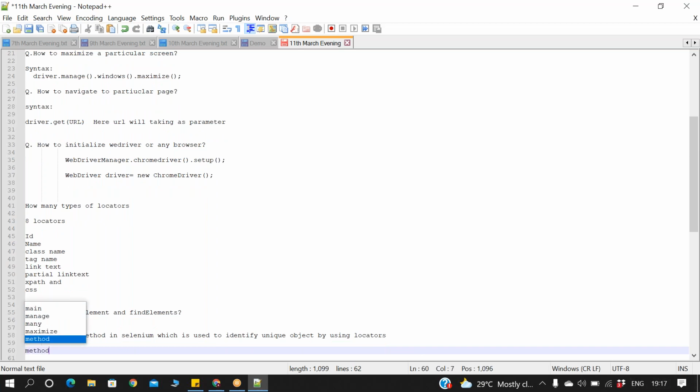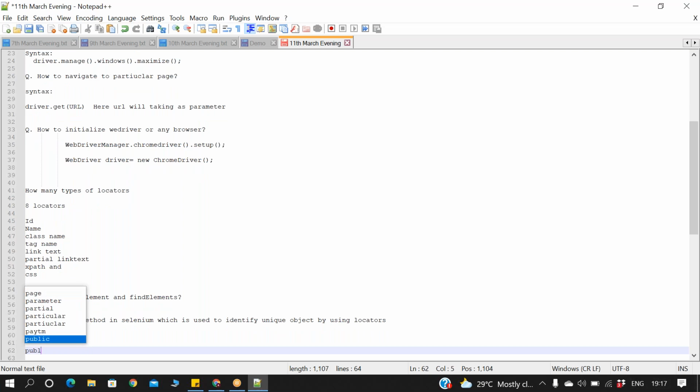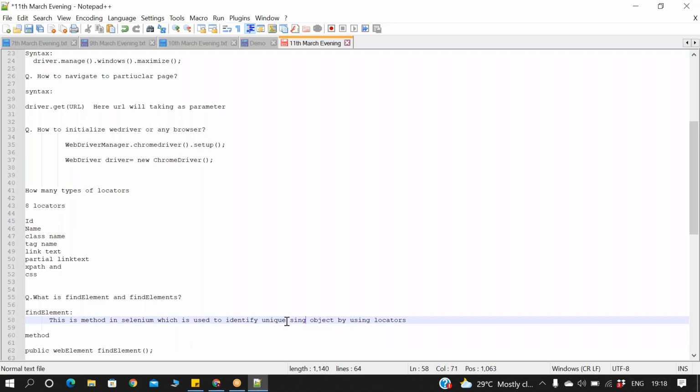It is public, and the return type is WebElement, findElement. If the findElement method executes, the output will be a WebElement. By using findElement, we identify a unique single object by using the locators.